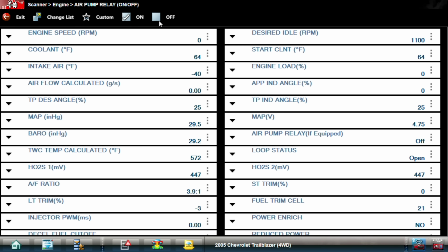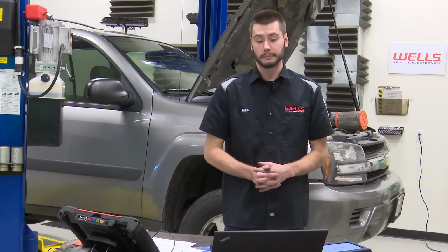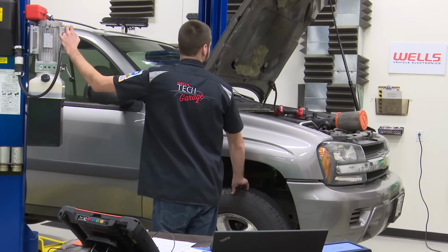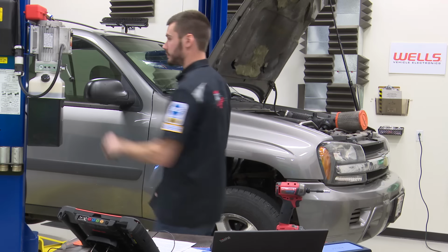All right, so on, off, on, off. I can hear the relays clicking. I bet you guys probably can't right now because of the alarm. But if we go under the vehicle, we should be able to hear these relays clicking on and off. I can definitely hear them. So I guess at this point, it's time to go down to the pump again, right? We're turning the relay on. It's commanding on, but I can't hear the pump turning on, and maybe it's too loud in here right now. I'm not sure. But let's go underneath and see what's going on with this one.